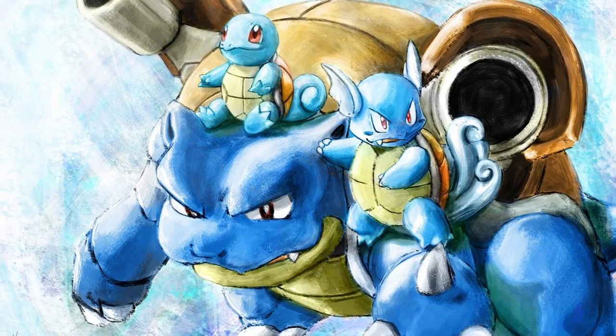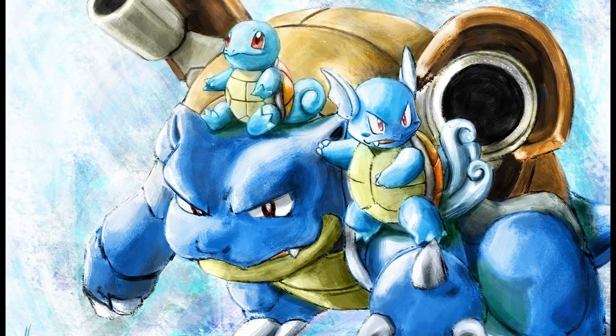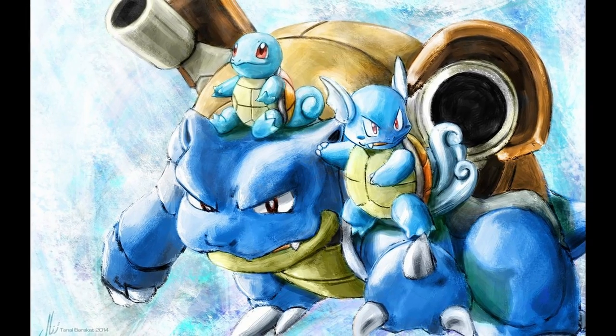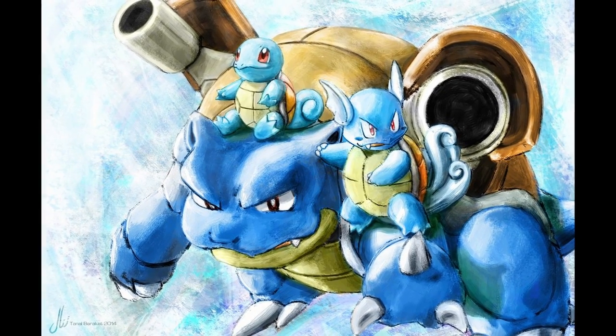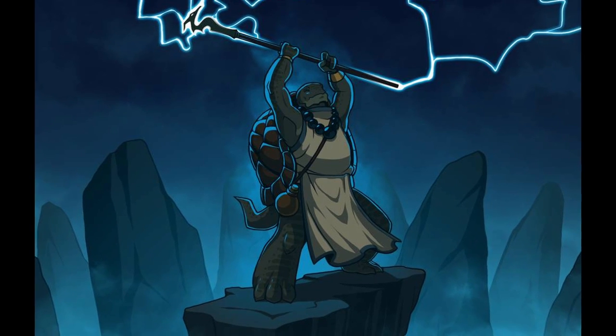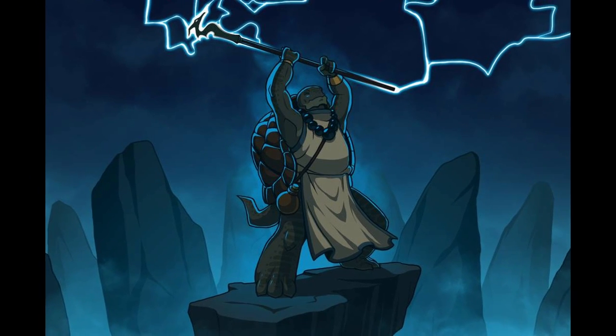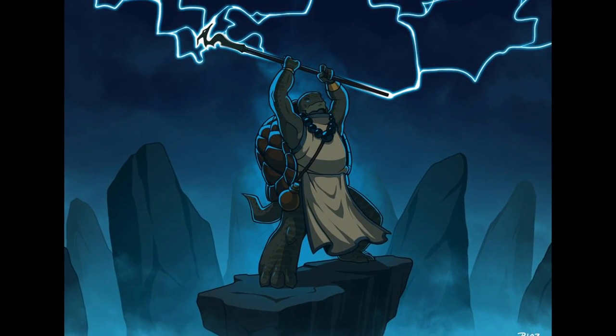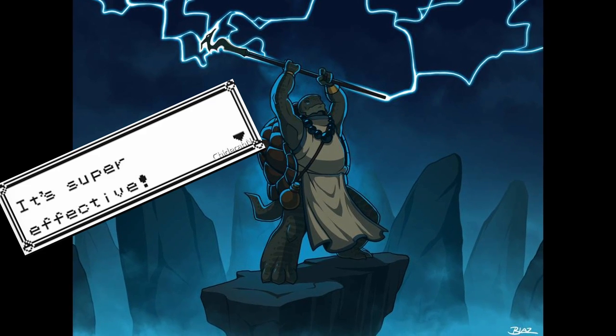But eventually Squirtle evolves and becomes Blastoise. And with that in mind, there's one class that is definitely more of a blaster than anyone else. And that's the Evocation Wizard. Wizards get access to some of the most spells out of any class in the game, and Evocation Wizards specifically are all about blasting and doing tons and tons of damage.